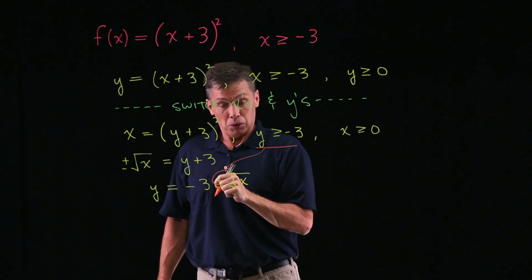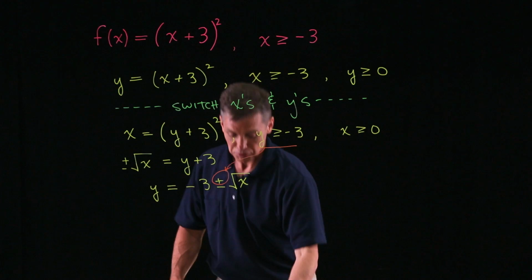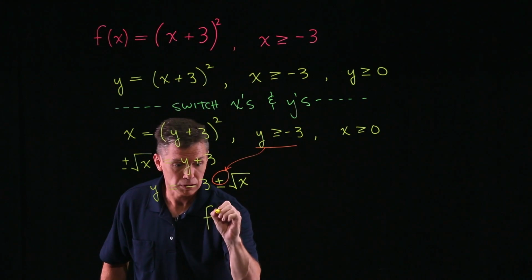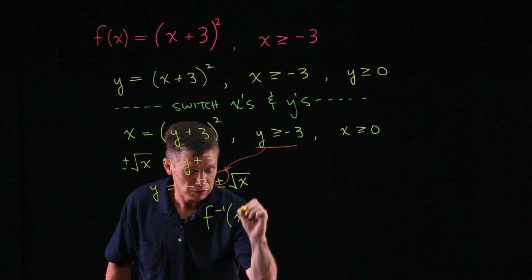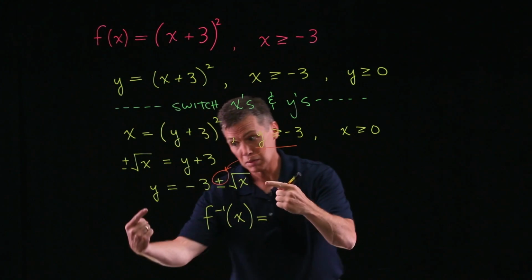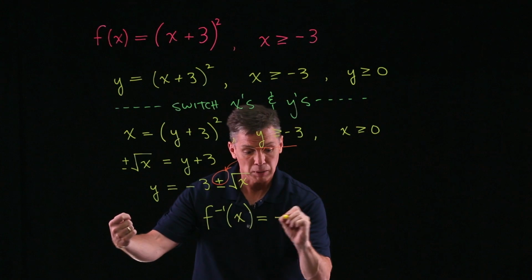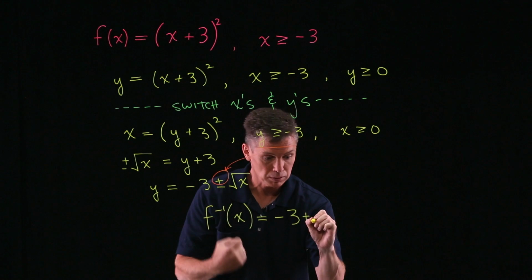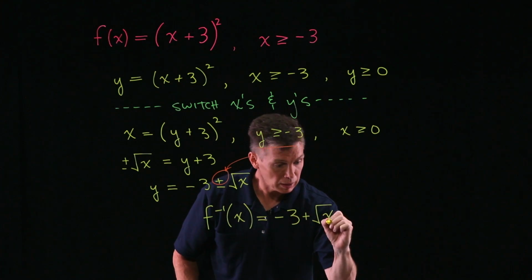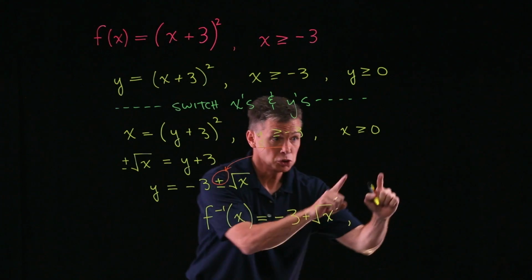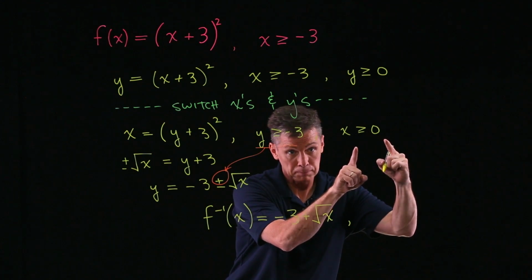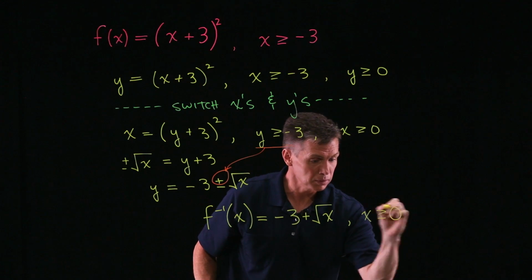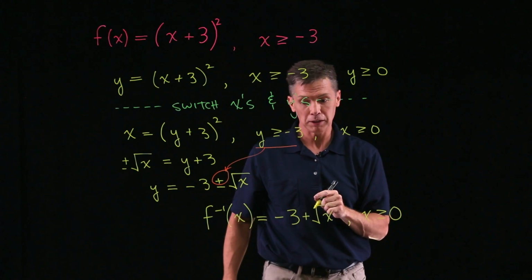Whew, okay, so our final answer here now then is f inverse of x equals, and I grab that work we just did, but I don't have the ambiguity of plus or minus. I know that it's a plus, square root of x, and comma, you also have a restricted domain. So x greater than or equal to 0. And that's my answer. Okay?